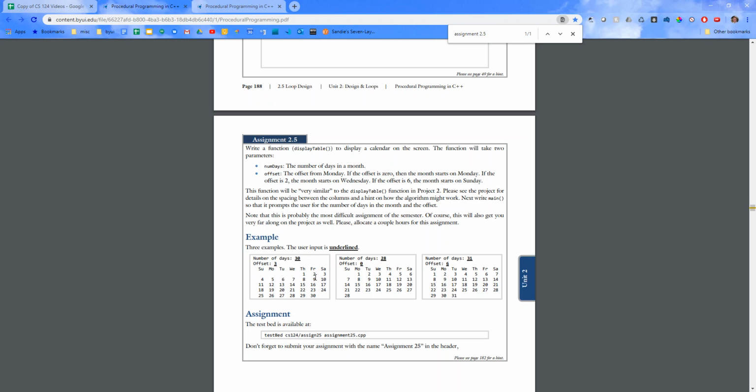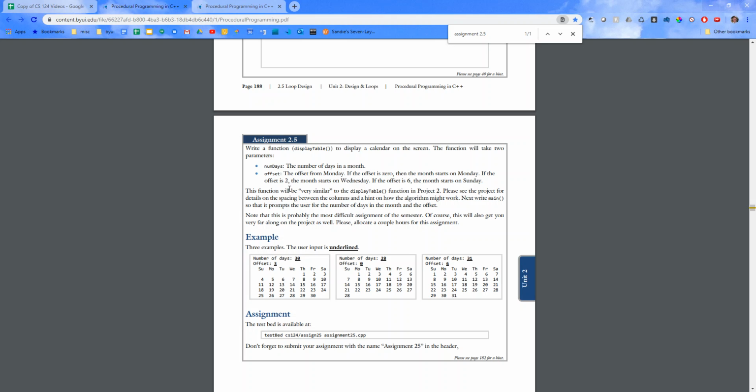And then anytime I'll want to be tracking how often this is happening. So every time I hit the end of a row, depending on what my offset is, if my offset was 6, I'm going to loop through 7 times before I need a new row. But if my offset was like 5, then we'd start on Saturday, so I'd have to take that into account. Basically just keeping track of how many times I'm going to loop before I need a new row, because once I know that, I'll just keep on looping until I hit the number of days in the month, and then I'm done.